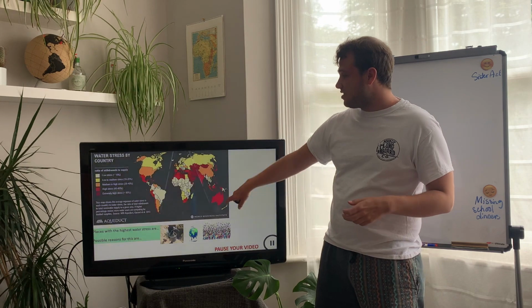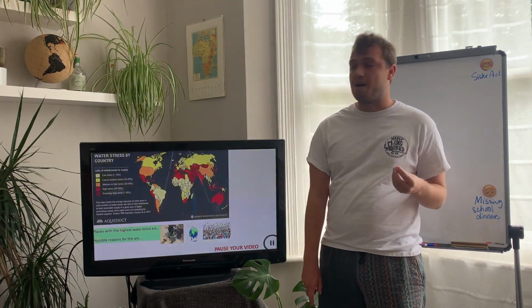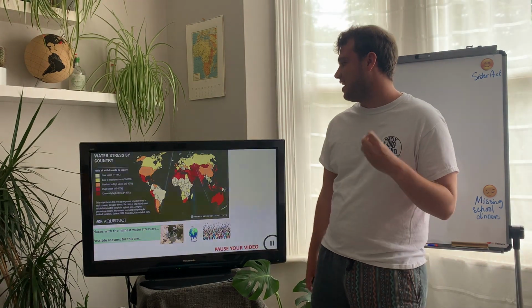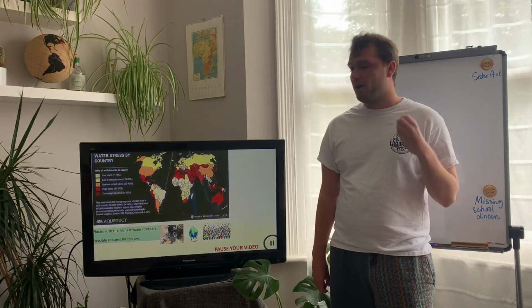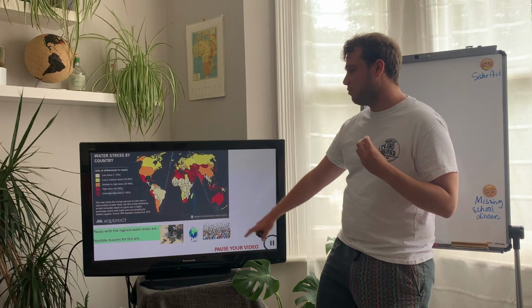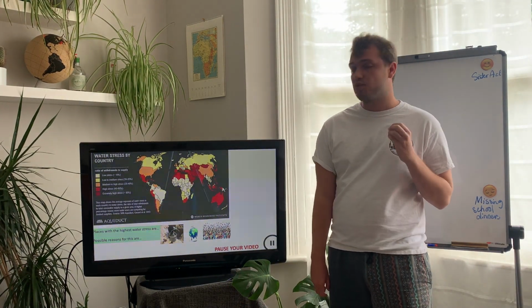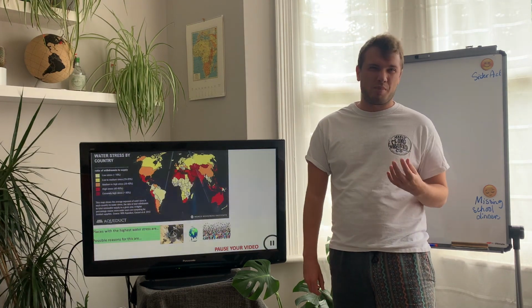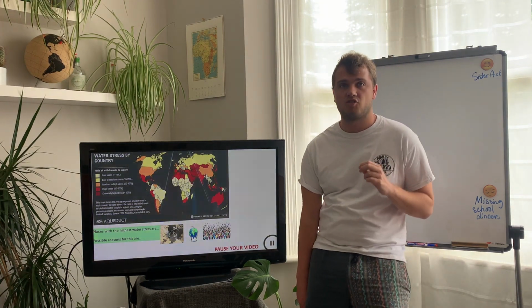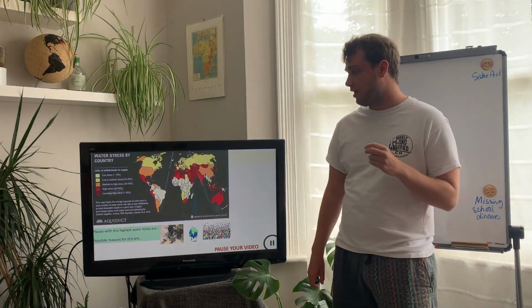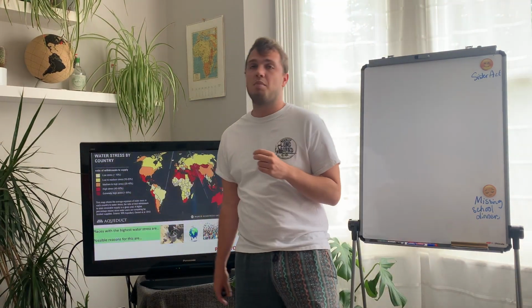So what this shows, the redder the country, the higher the water stress is in that place. The more pale yellow, the lower the water stress is in that place. So what I would like you to do very quickly is just have a look at this map and complete these two sentence starters here for me. So places with the highest water stress are, and I'd like you to try and pick out some names of countries. So I'm testing your geographical knowledge here. Pick out a couple of countries that have got a high amount of water stress, and then I want you to think about what the reasons might be for this.